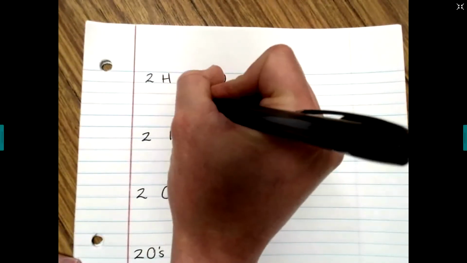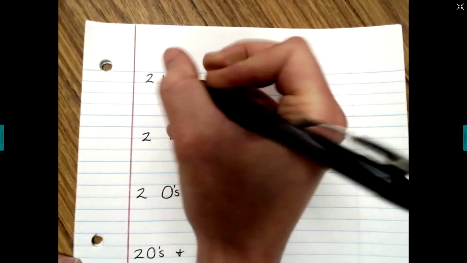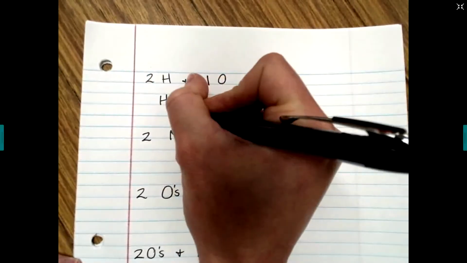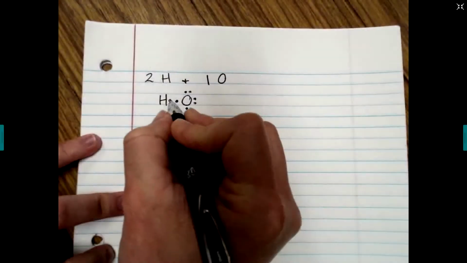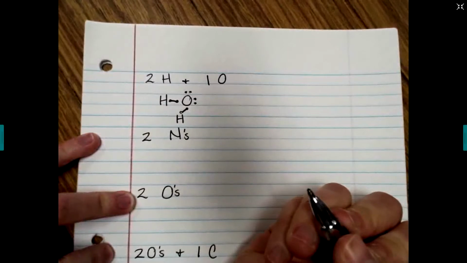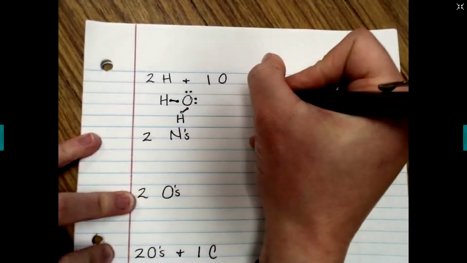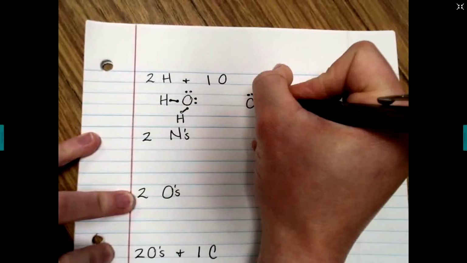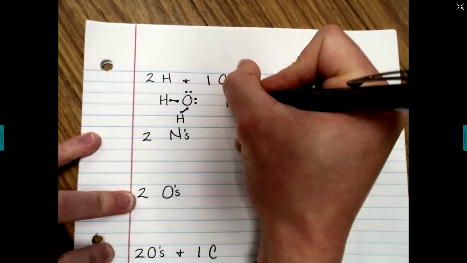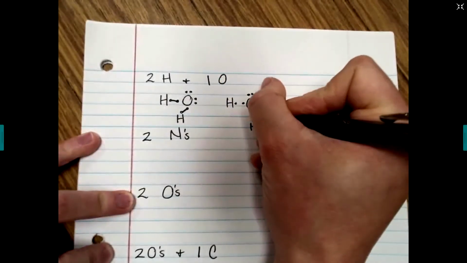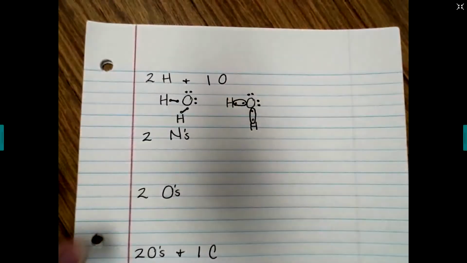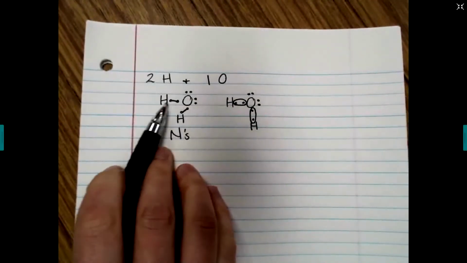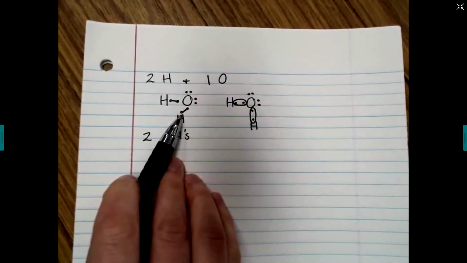It has 6 valence electrons. Hydrogen, each of your hydrogens have 1. So here are your options. You can either draw a line connecting those dots and showing that they're sharing electrons, or this might have been the way you were taught to do it in physical science. I've seen students draw circles around the electrons to show that they're being shared. I really don't care which one you do. This is the way I do it with the lines, but it's completely up to you.